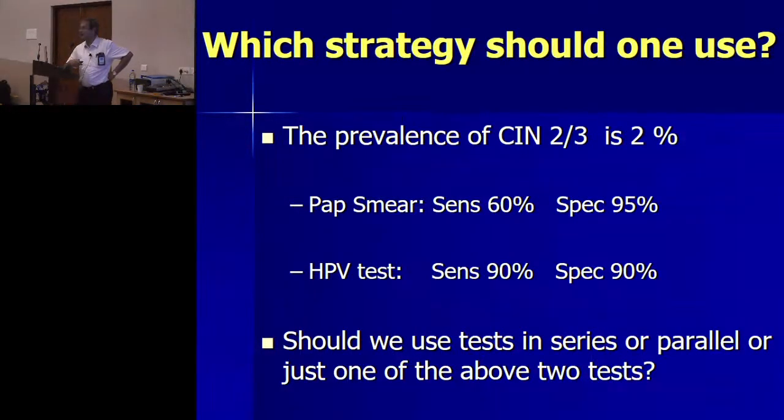Yes? So if we are doing tests in series, it will decrease sensitivity. So how is it possible? Because after one test we are testing the other, only if the first test is positive we are doing the second test. Then how will the sensitivity be? It increases specificity, decreases sensitivity, because your decision rule is that all tests have to be positive. So all tests have to be positive means you're going to get fewer numbers, no?